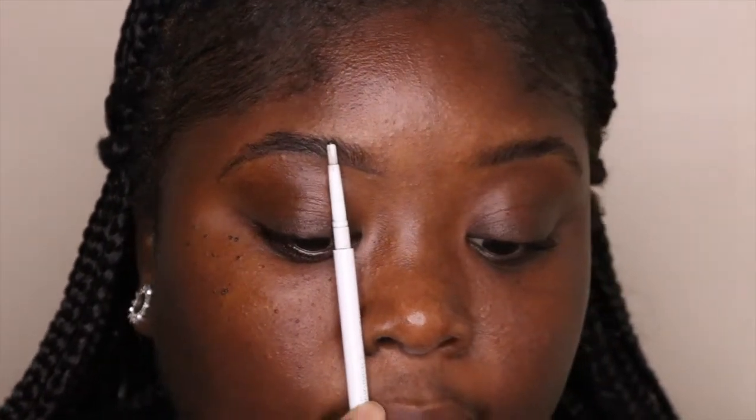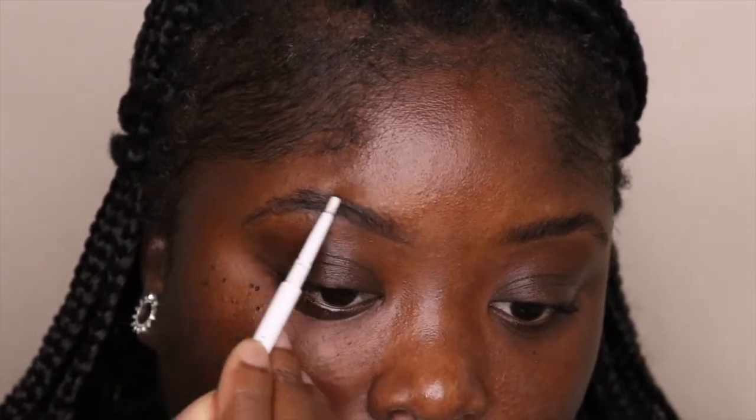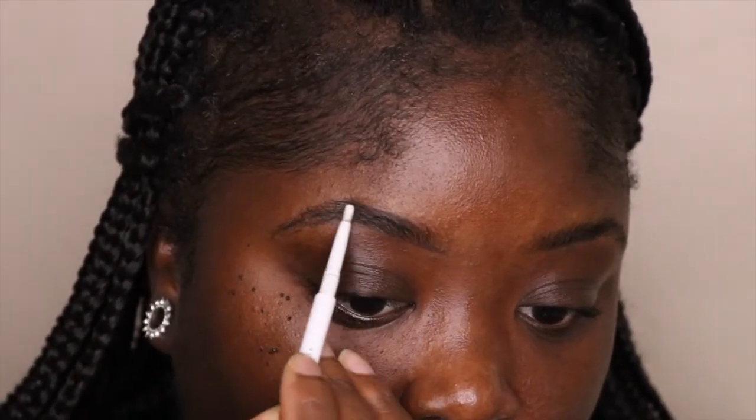Okay, so from there, you're going to go to the top of your brows. And for me, when I do the top of my brows, I start here. I don't start directly at the front. I start kind of here, a little further behind. Okay, so from where I just showed you guys, I'm going to start to draw another line. Now this line is very short strokes. It's not as harsh, you know, one clean dark line. This is more of strokes.